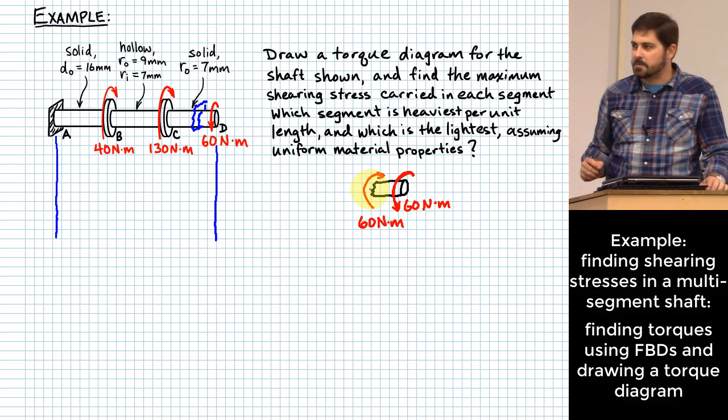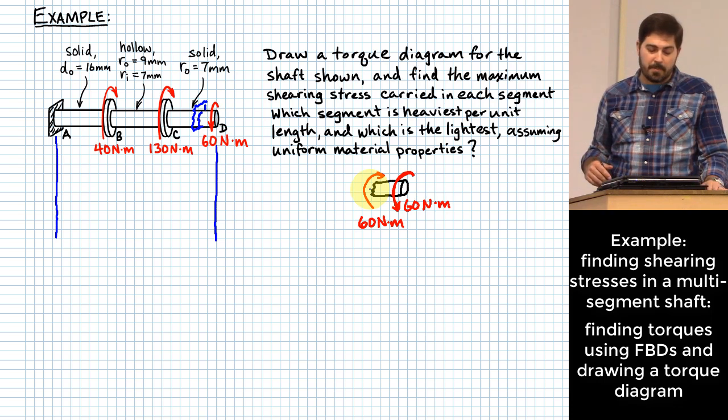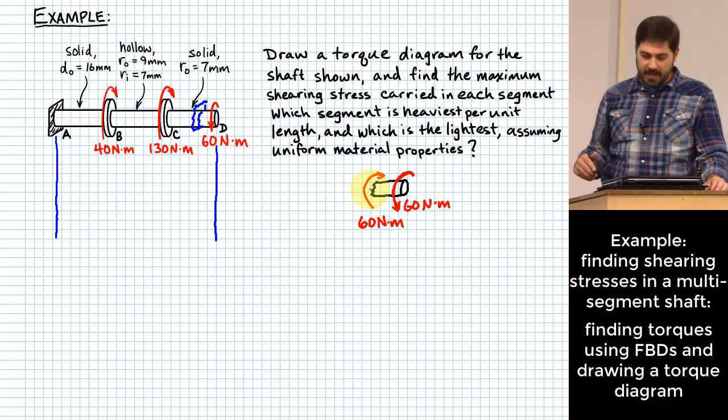You want to define that as positive or negative? It's our choice. We get to decide what we're going to make positive or negative. We don't have a nice, clean sign convention in this type of problem like we did for our beams. So what do you want to make positive? What's that? You want to make that one negative. Okay, we can make that one negative.